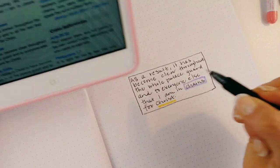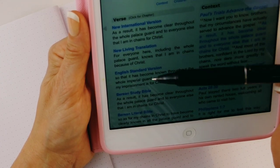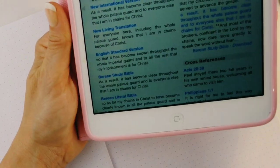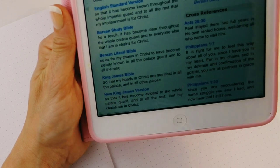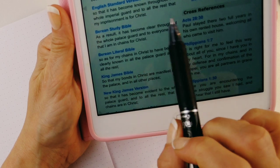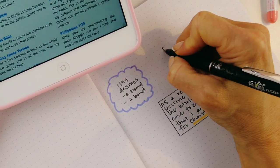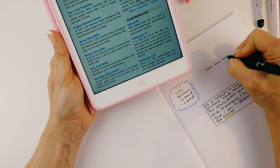So by comparing other Bible translations and looking at the way that these scholars translated it differently, we may learn more about this word, desmos, right? All right, so the NIV says, I am in chains for Christ. The NLT, I am in chains because of Christ. ESV says to all the rest, my imprisonment is for Christ. Now that's interesting to me. So I'm going to write ESV, my imprisonment.